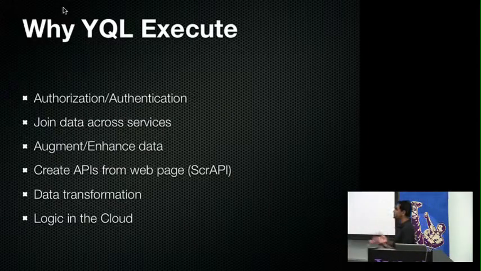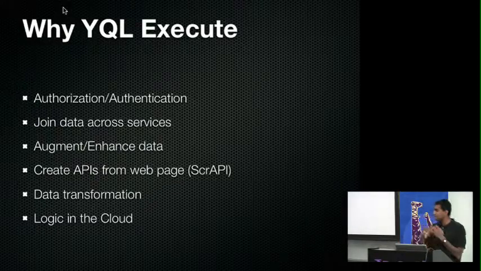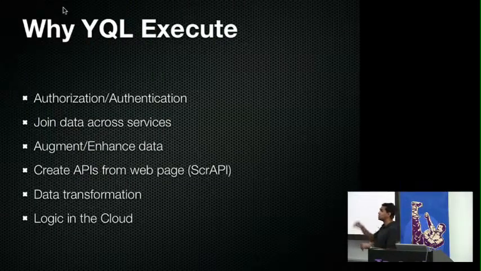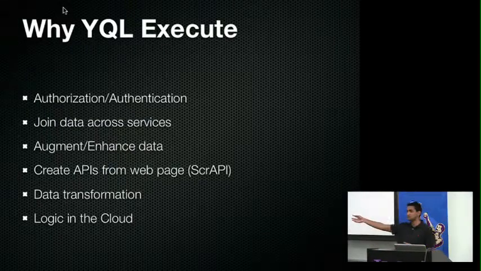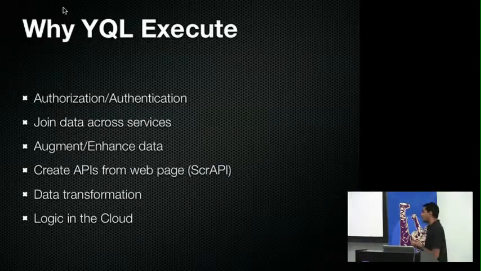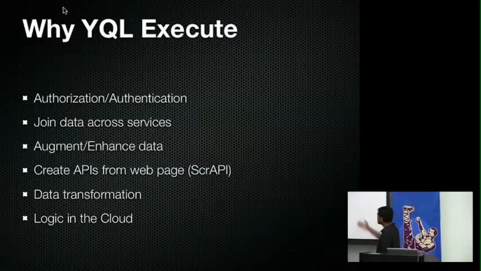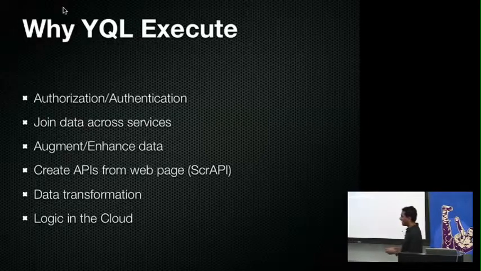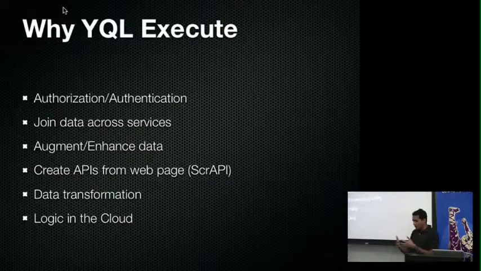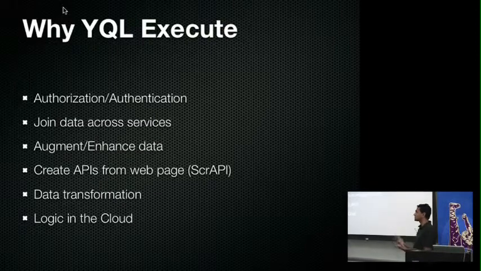Now this falls into pre-processing, where let's say you have OAuth or Amazon Auth or Flickr Auth or many other auth protocols which require you to send some kind of credentials, signing, etc. before you actually send the request to this particular resource. So that was one case. The second case was obviously joining data across multiple services. Now this is the mashup case where you want to, let's say, go to multiple sources, aggregate this information, and then enhance your result based on some criteria.